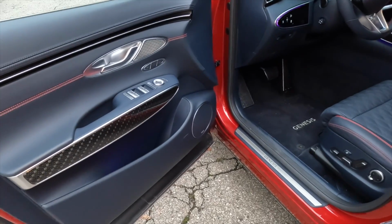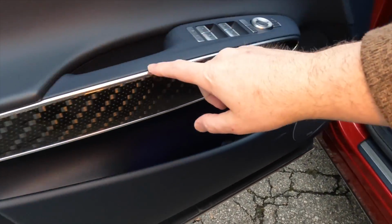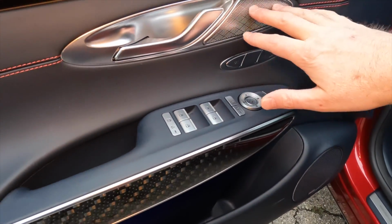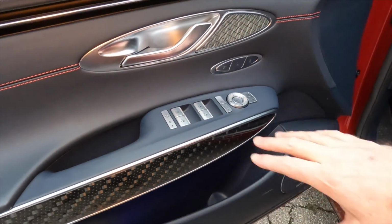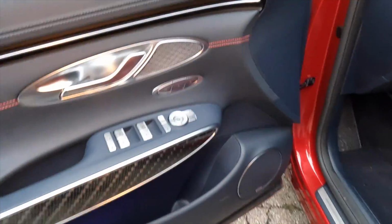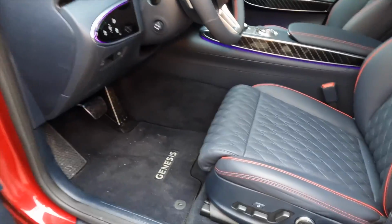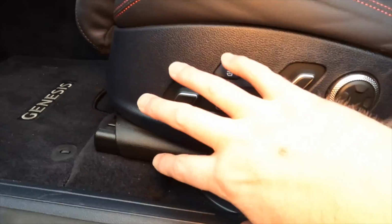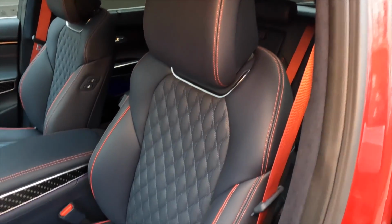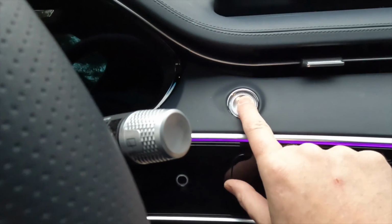Another look at this aquamarine blue interior and a better look at this carbon fiber trim right here with this kind of like aluminum perimeter. I do think it looks quite nice overall. I also like this polished metal for the door handle and the speaker and the usual controls here, 2-position seat memory, all of that, all nicely done. This is a Lexicon stereo system if you are curious, and we do also have lots of controls right here. Lots of seating controls, massage, lumbar, the works. Also, on advanced trims and higher, you get Nappa leather seating surfaces. Push button start is right here.